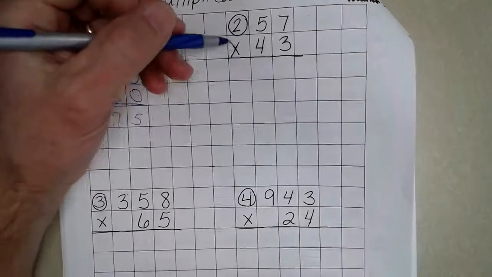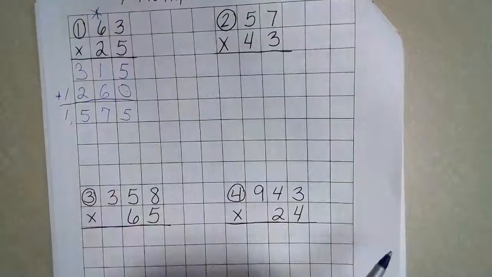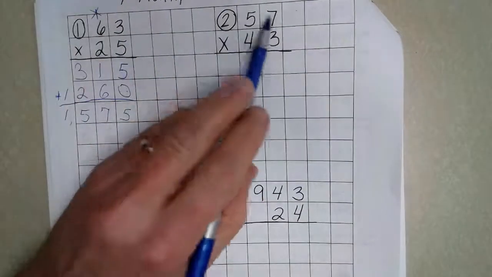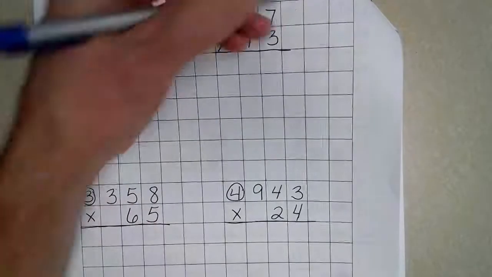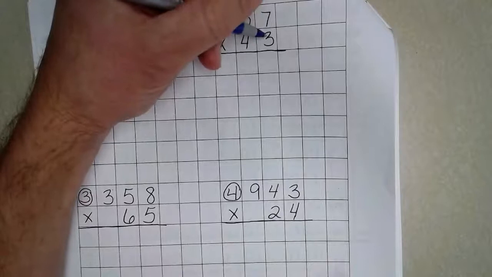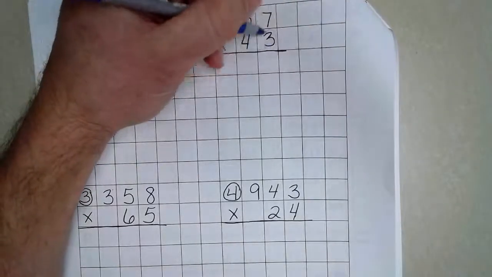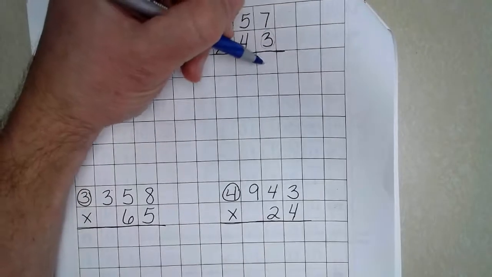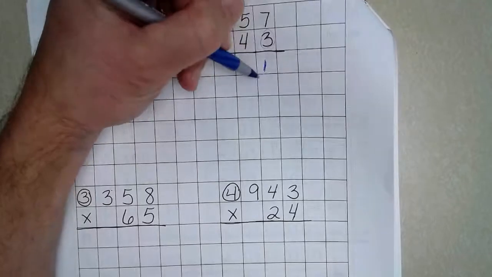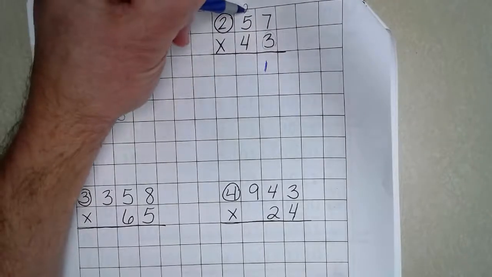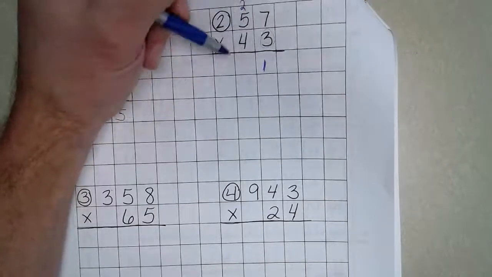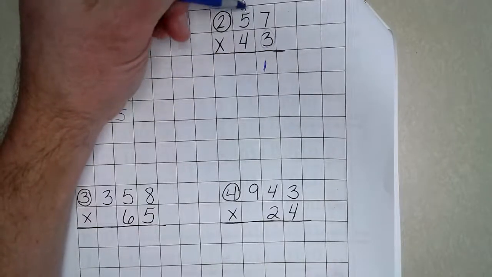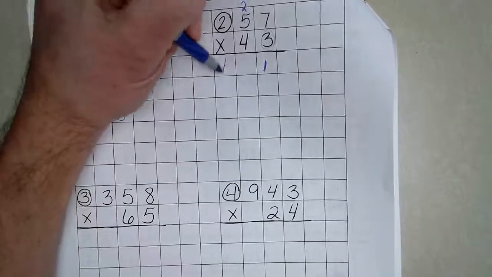If we look at problem 2, it's another 2-digit by 2-digit. More than likely, when you have a 2-digit by 2-digit, you're going to have a 4-digit answer. So let's take a look here. We're going to take 3 times 7. We're going to start with this ones digit, and that's 21. We're going to carry our tens digit and put it on top of the tens place. 3 times 5 is 15, and then we have 2 more to add to that, which would be 17.